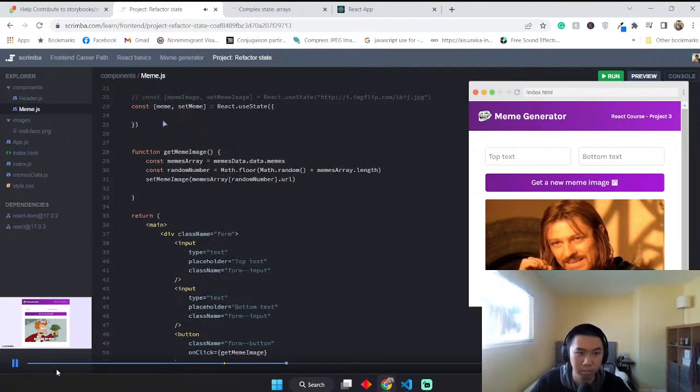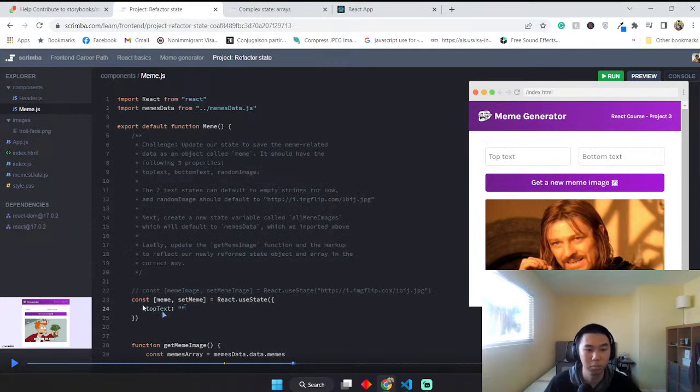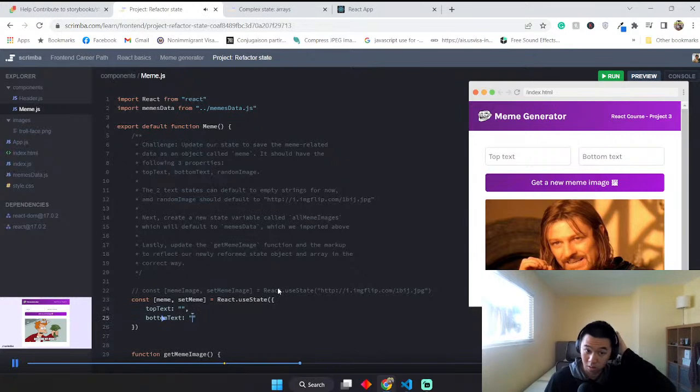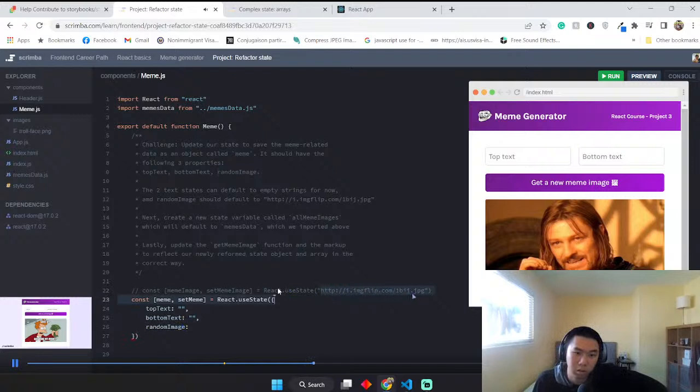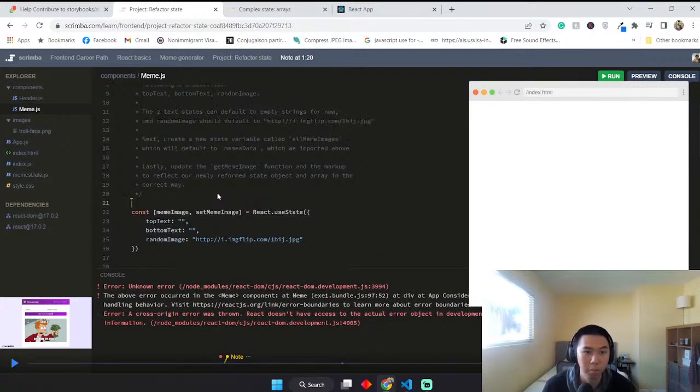New state, our three properties. We have top text, which is an empty string, bottom text, also an empty string, and random image, which will be the same as what we had before in our old meme image state variable. Then we need another state variable, so we'll create a new one. We'll say this is all meme images, and you want it to be not dot map.